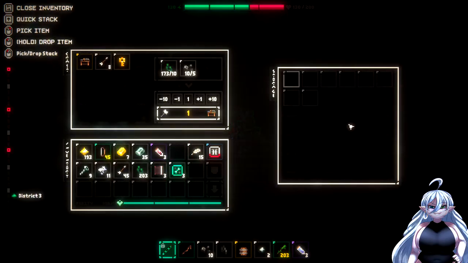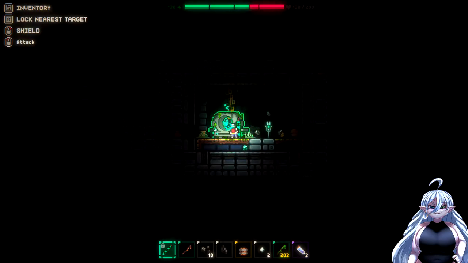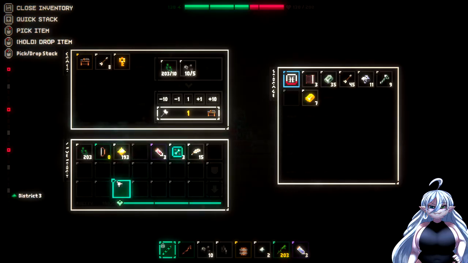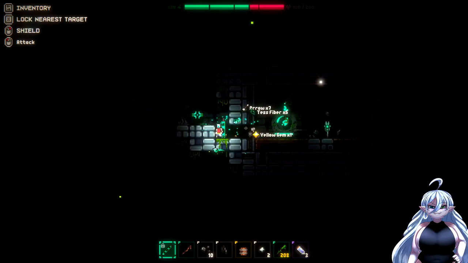Okay, so what's this? Storage. So I guess this is where we put loot? Either that or we're just... Ah, screw it, let's see. Okay, maybe it's just weapons and stuff only.